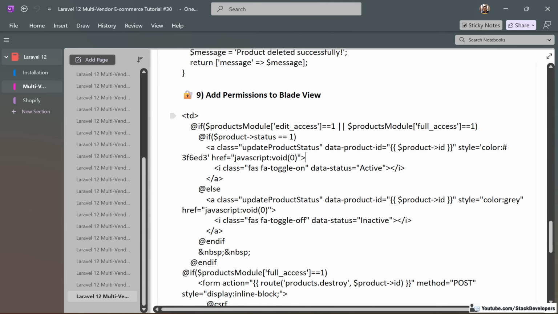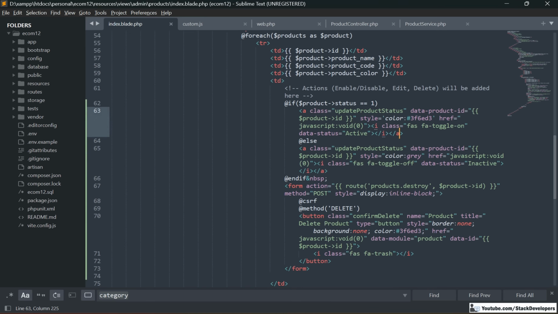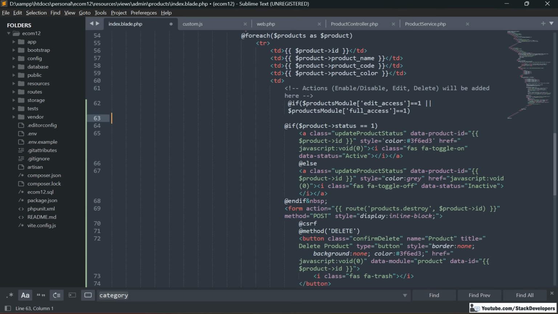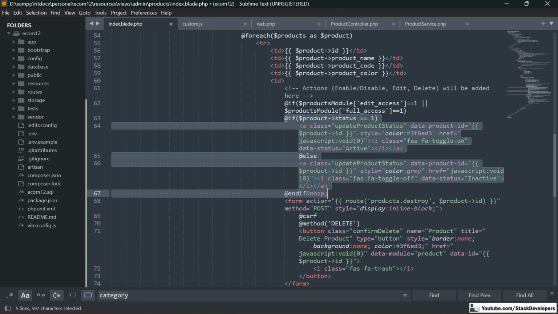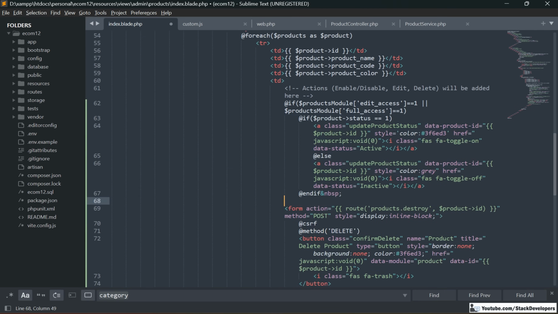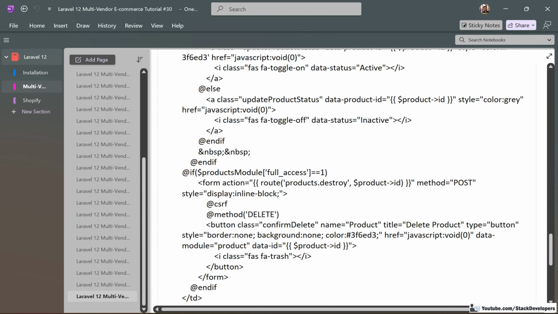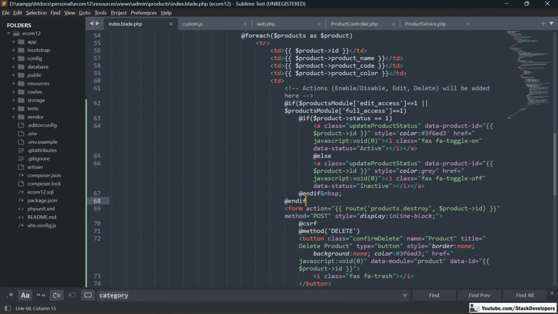So here I'm going to add the edit or full permission for the status, this one. And for deleting the product we are going to add the full access. Full access is required for deleting the product.